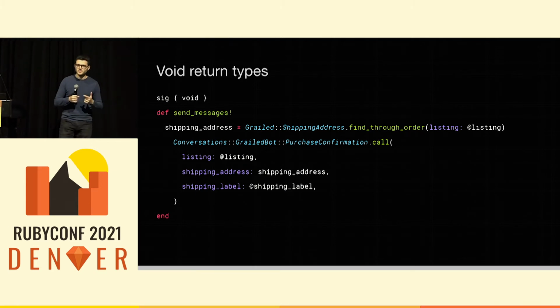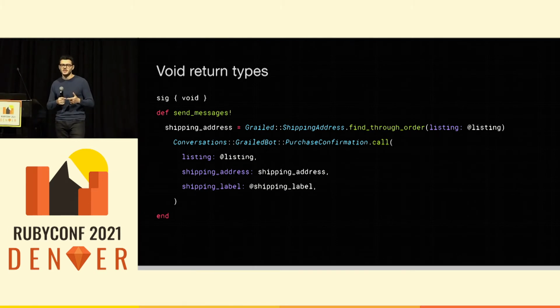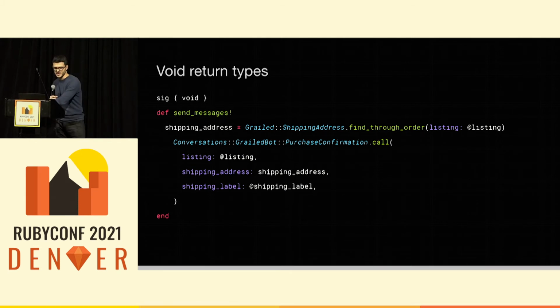And on top of that, Sorbet actually ensures that the return value of this method is overridden at runtime. It returns a special void object. So even if you wanted to use it, you can't. The caller has to basically... it would be a type error, right? You'd have to interact with this void object. That doesn't really make sense.